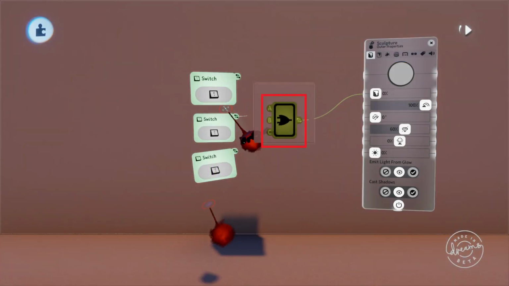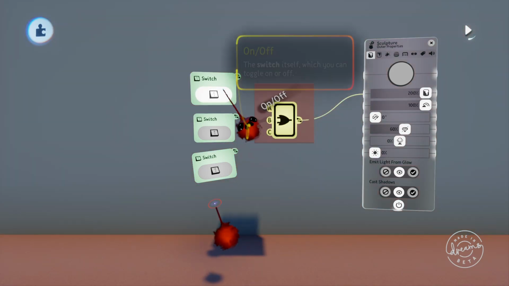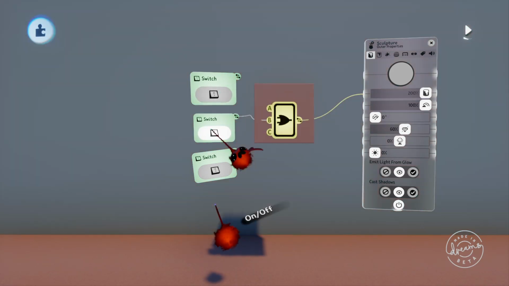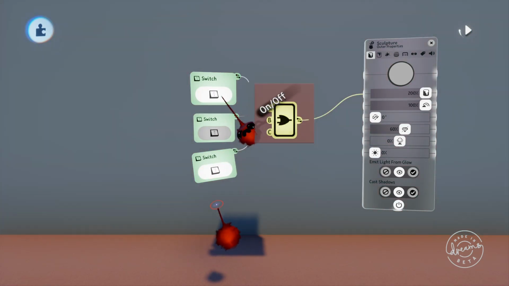First up, we'll take a look at the OR gate. If you use a sentence, you can work out what the basic ones do. So for the OR gate, we can say if this switch, or this switch, or this one is turned on, the OR gate will output its signal, like you can see here. It doesn't matter how many of these switches we have turned on, as long as there's one or more turned on, the OR gate will output its signal.